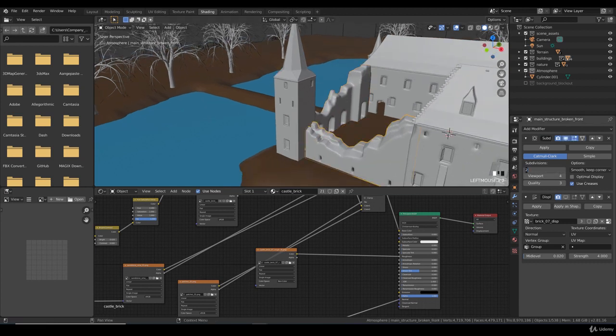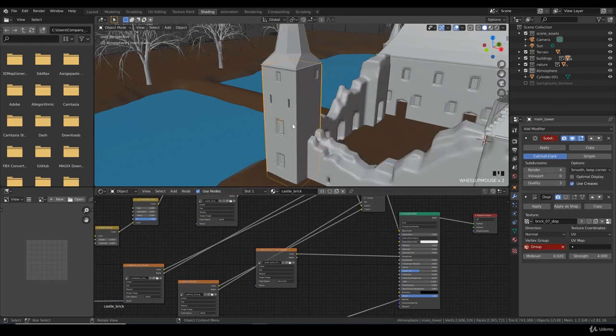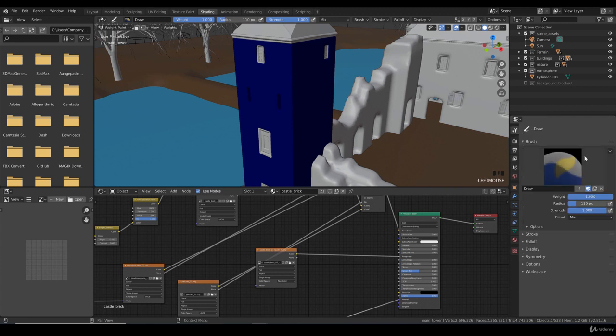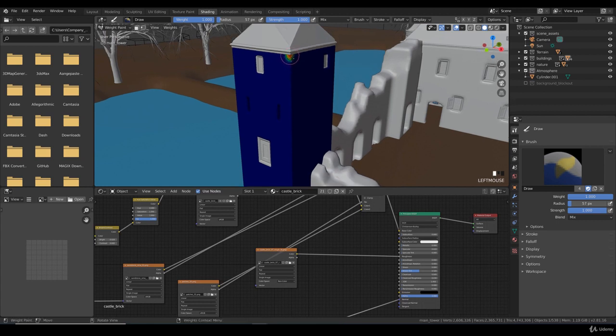And same for that one, 4 and 0. Alright, so focus on this building. I want to go to weight paint and lower the radius a lot and start painting right there.